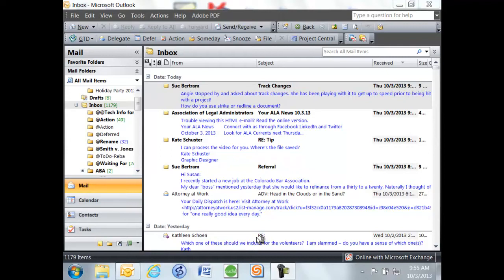Hi, this is Reba Nance, and today's tip is how to use Outlook to create a folder and a rule that will allow you to keep track of emails where you send one to somebody, you ask them for some information or you ask them to do something for you, send you something, and then it's really easy once you send that to forget what it was you asked them to do, the date you asked them, and then follow up when they don't respond to you. So Outlook makes it really easy to do that through creating a rule.